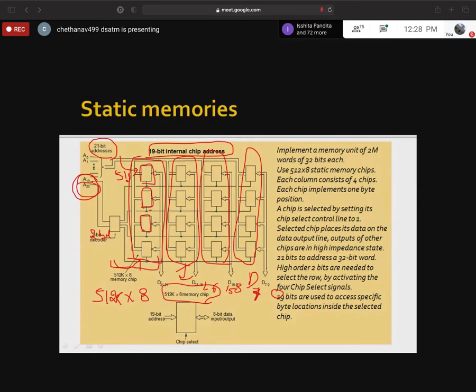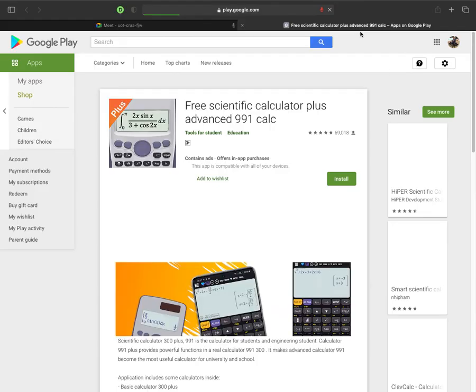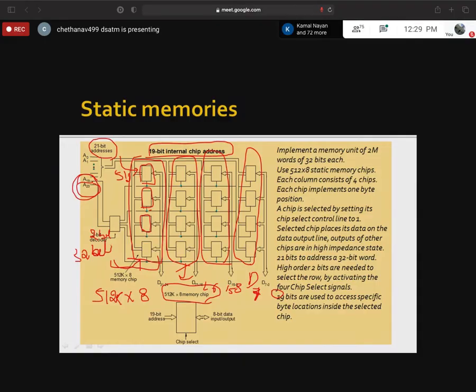So like that, totally 32 bits of data I can access simultaneously. 32 bits means how many bytes? 4 bytes, isn't it? So 1 byte from the first chip, 1 byte from the second chip, 1 byte from the third chip, 1 byte from the fourth chip.